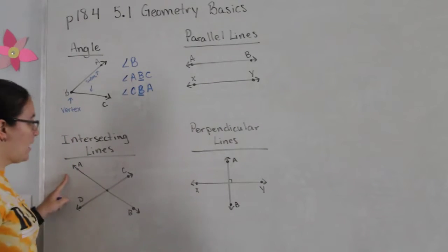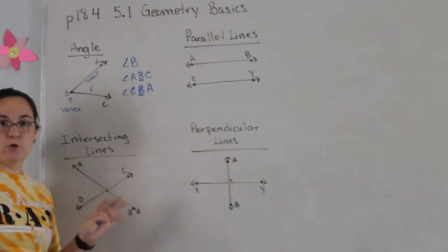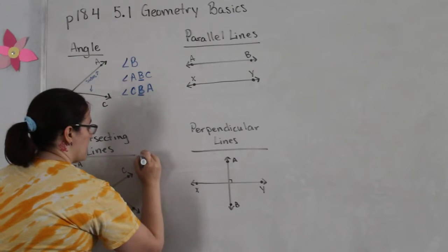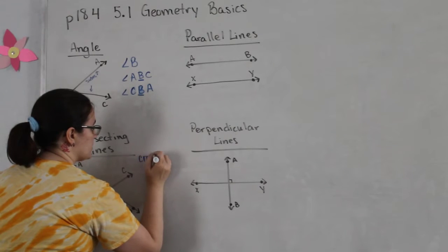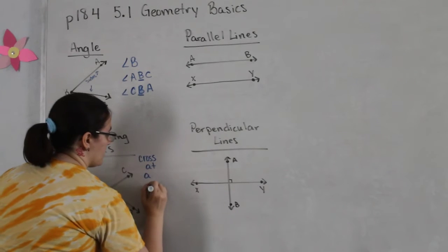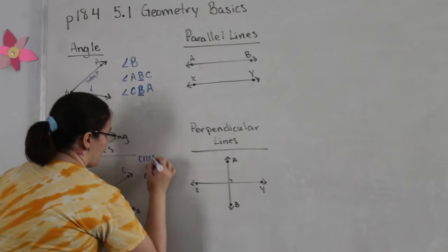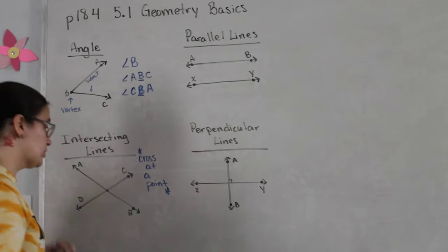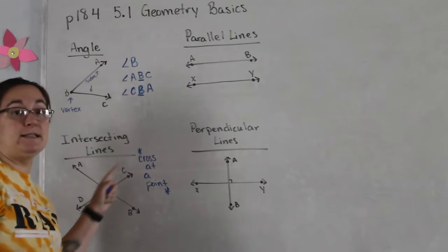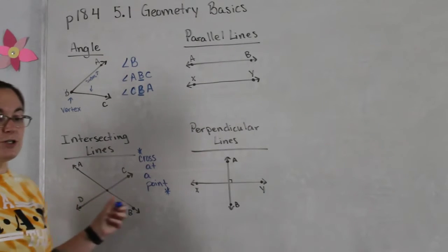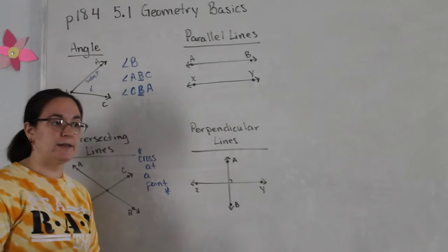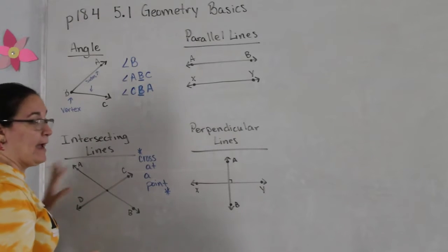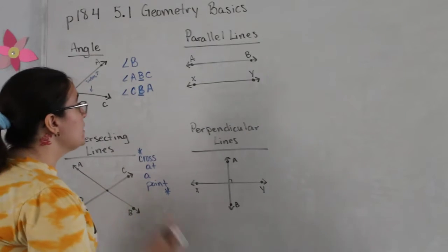Okay? Intersecting lines. Intersecting lines just intersect. They cross each other at one point. There is no label for them, but you need to know that they cross or intersect at a point. Like I said, there is no way to label it unless you want to say intersecting lines AB and CD, but your book just says there's no label for it. So I'm going to leave it like that, but I may ask you to say which 2 lines are intersecting, in which case you'll have to say AB and CD.